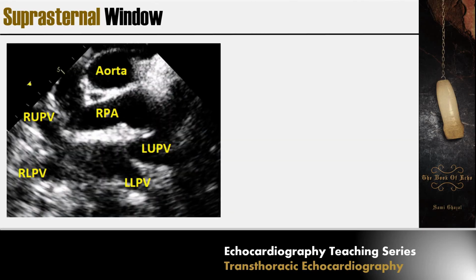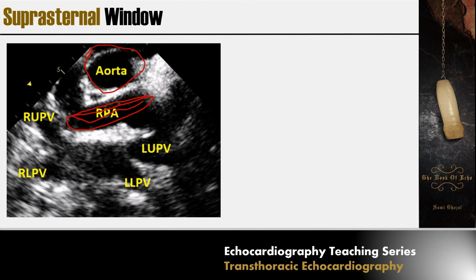From the previous image, with a 90 degrees clockwise rotation of the probe, now you will image the aorta in short axis. And instead of having the aorta in long axis, now you will see it as a circle. So this is the aorta in short axis. If you see it in short axis, it means now you will see the right pulmonary artery in long axis. So usually if there is no disease, no congenital abnormality, whenever you see the aorta in an axis, the right pulmonary artery will be in the orthogonal axis.